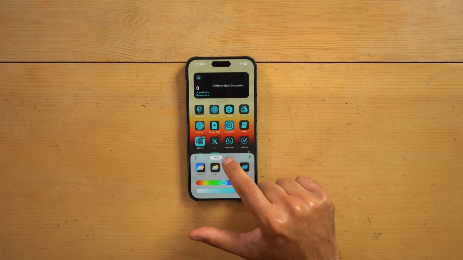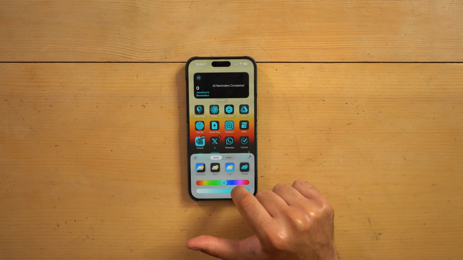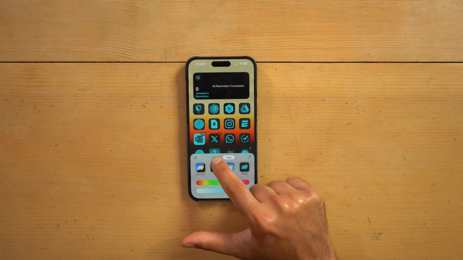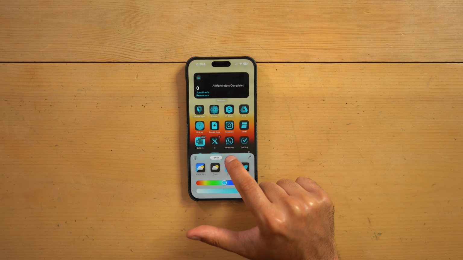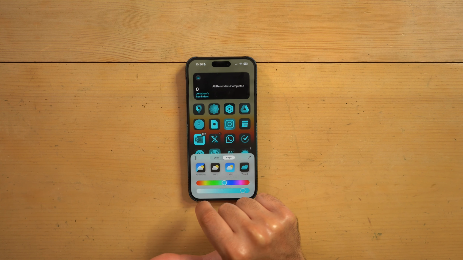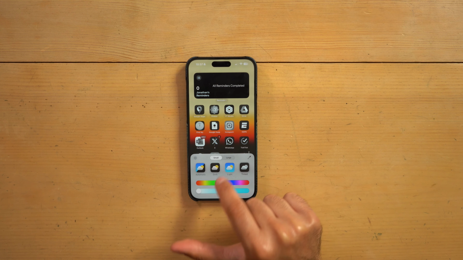You also have an option right there, small and large. If you click large, it just makes the applications, the icons larger. It takes away the name of the application that's underneath, and you just have the icons itself. It still has the same amount of icons, but they could just be larger because there's no more name there. And of course, you have this brightness. It kind of makes the whole wallpaper a little bit darker or lighter as well.